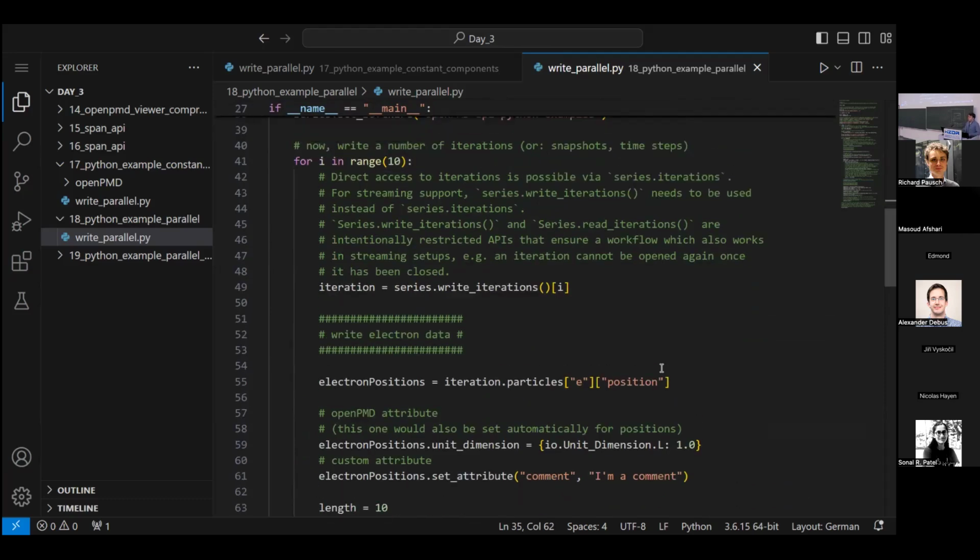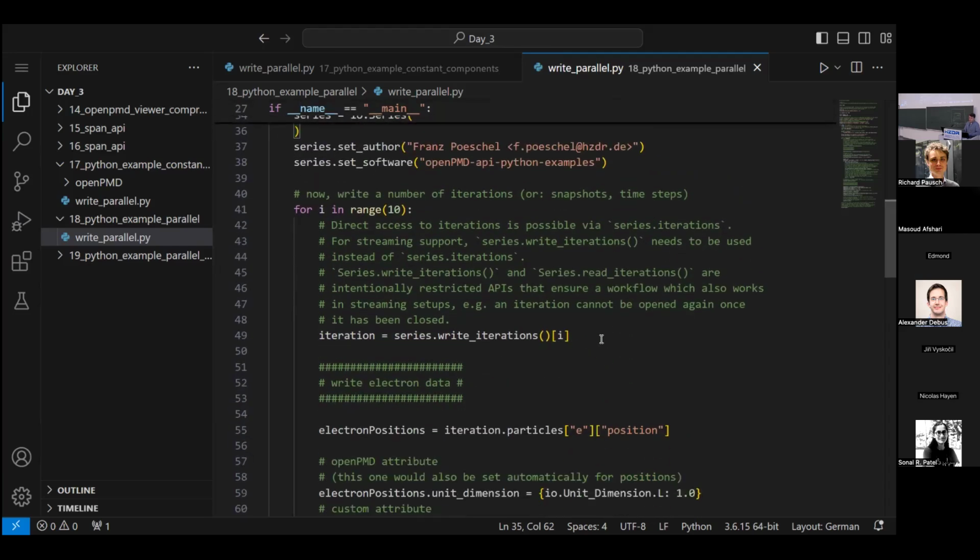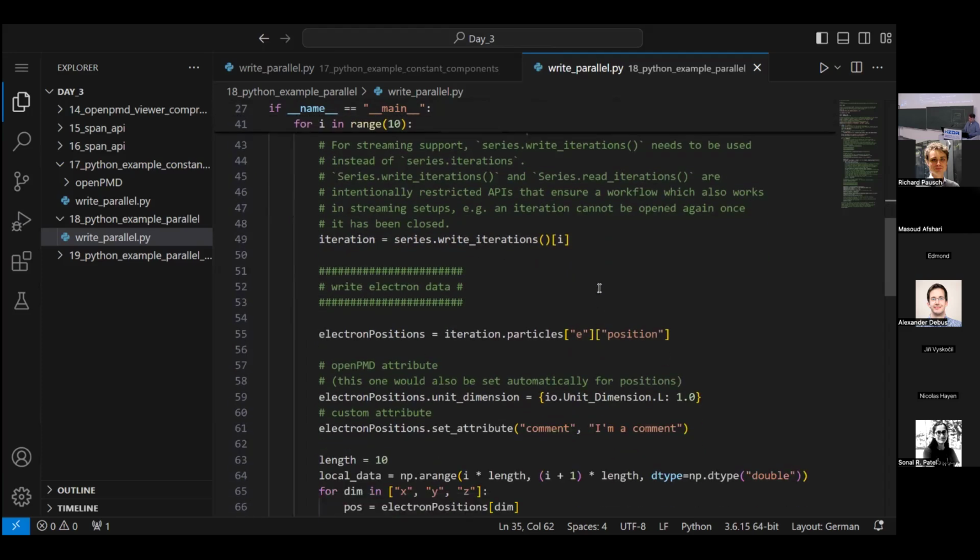And the general way that parallel output works in openPMD is that you create the structure on each parallel rank separately. And especially since in HDF5, defining attributes is a collective operation, if you want to have parallel output also work for HDF5, you should on each parallel rank define the attributes and define the entire structure like this.